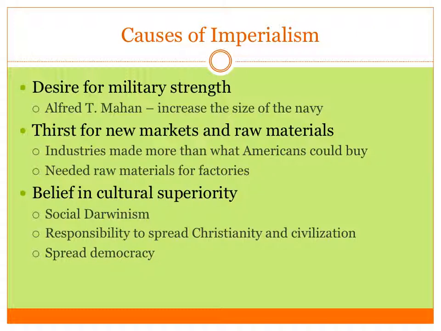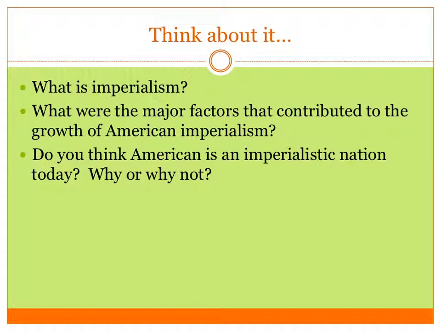These smaller countries did not have the advanced weaponry that the larger countries had. So when they went to take over a country, they easily did it. And also medications, treatments for things like malaria, made it a little bit safer to go into these underdeveloped countries. So let's think about it a minute.